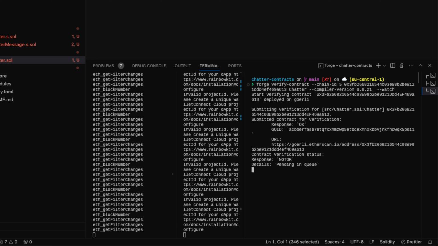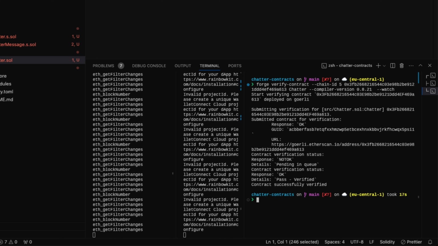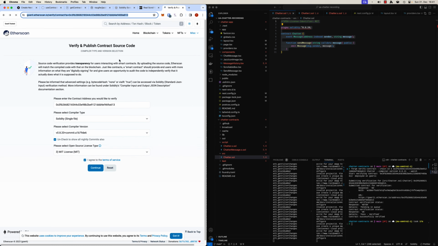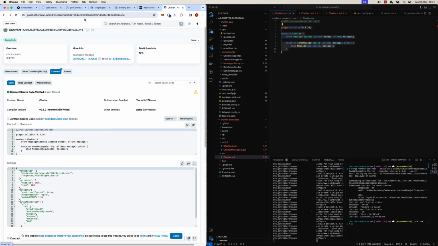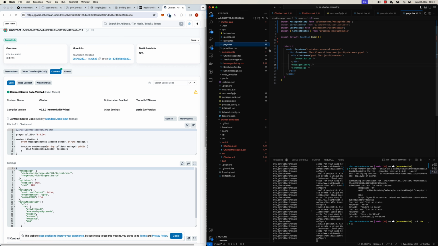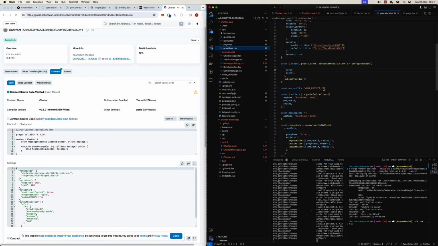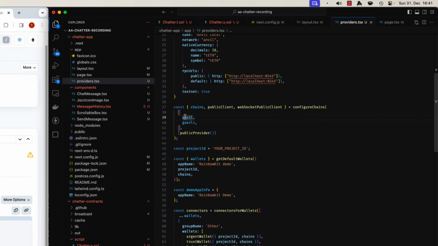So it didn't do this. It's pending in the queue, and you can actually verify smart contracts like this. And now it's verified. All right, so I have a verified smart contract. You don't have to do this. I just think it's much easier to have a verified smart contract.